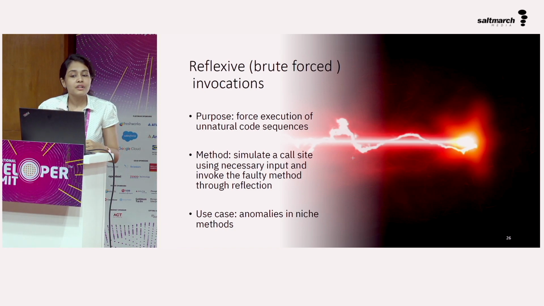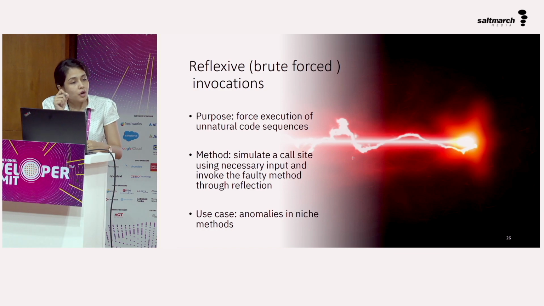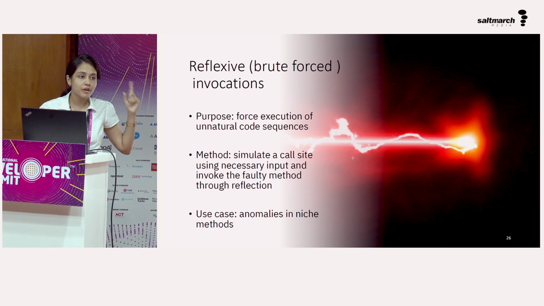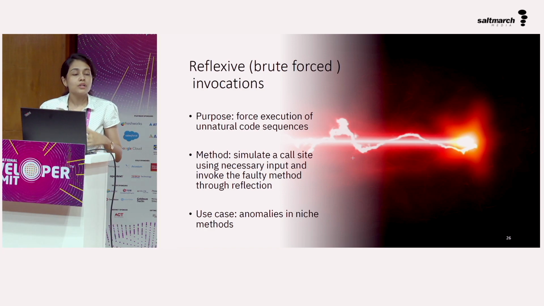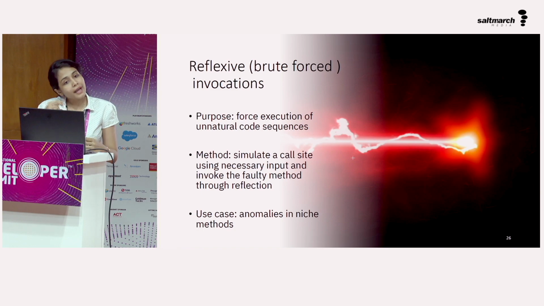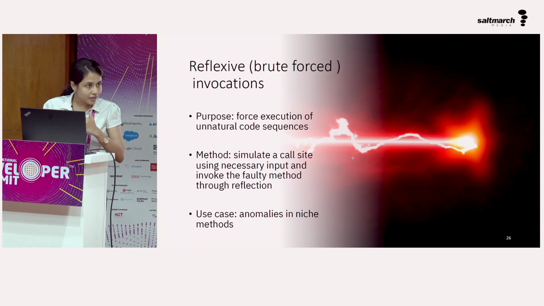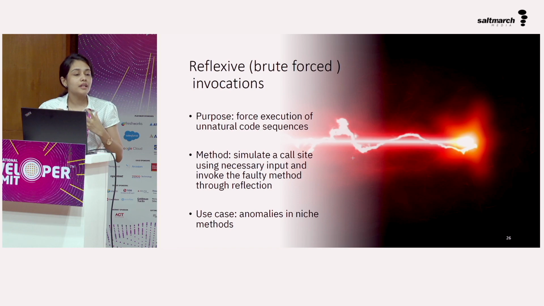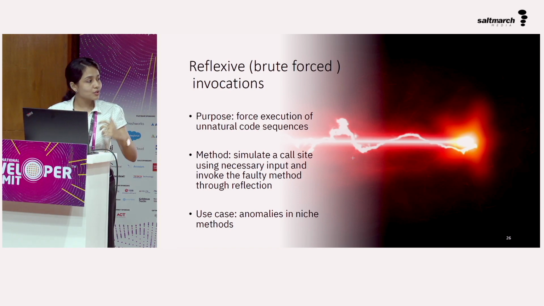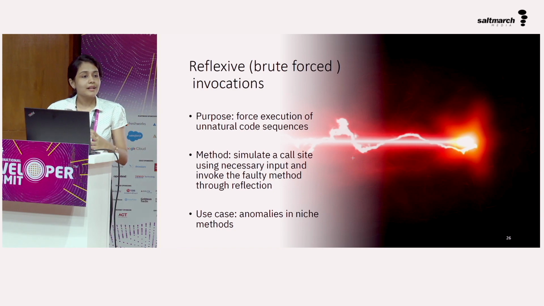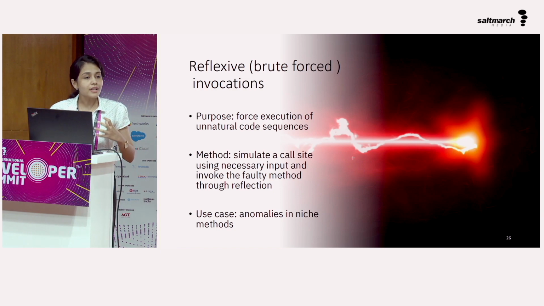So what we do is we use brute force. We write a small piece of code, which again brings us to one of the postulates that we talked about, fabrication, wherein we tweak the code to recreate the issue. So here we will write a small piece of code to actually call the method. We are interfering in between, calling the method to see if we can recreate it. Now you may ask, we are entirely changing the code, this is not what happened in production. But that is not the point here. What we need is a solution for our problem. So if we are able to recreate it without changing the logic of the code, that is most important.